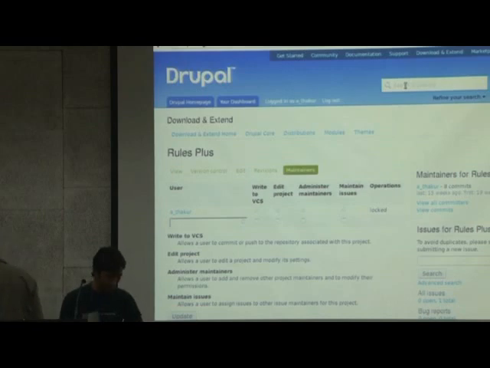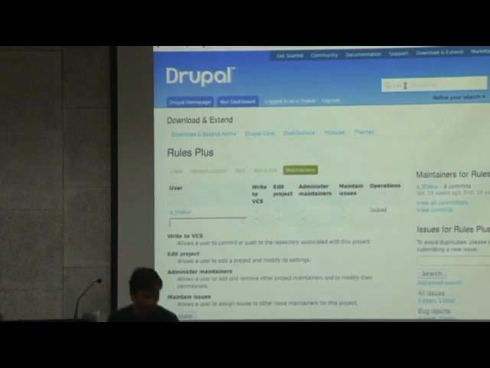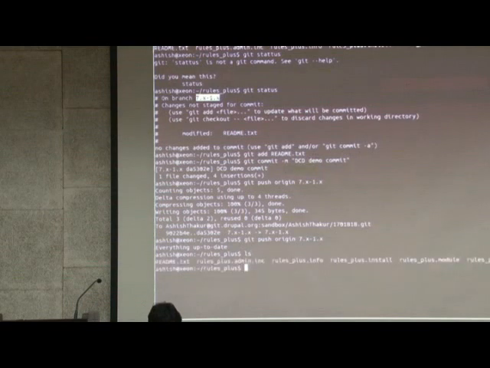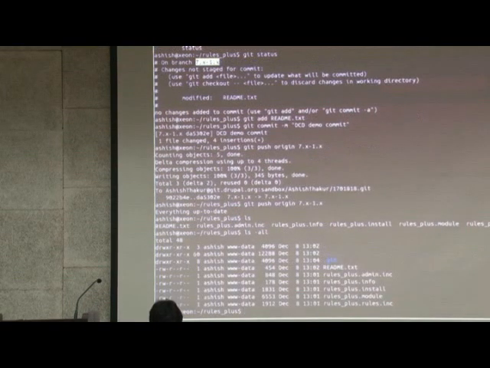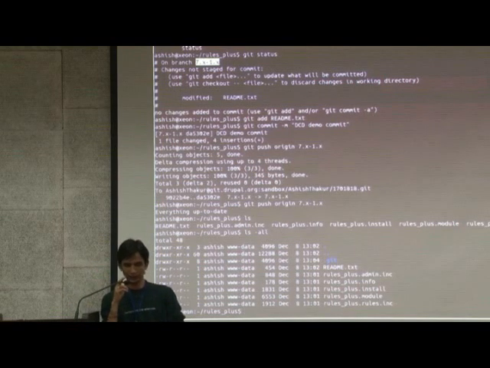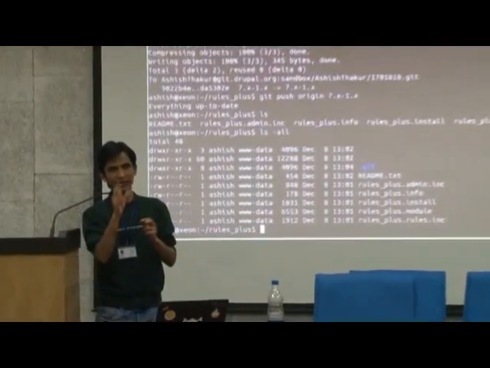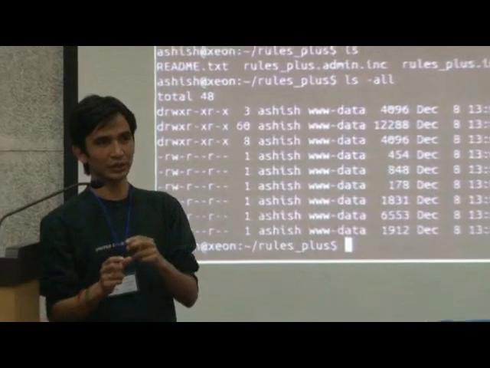Okay, nice. Since we are running short of time, I'll just show you a little bit of what happens in the .git folder. ls -all. When we are working with SVN, suppose we have a folder within a folder. SVN recursively creates a .svn folder in each of those folders.